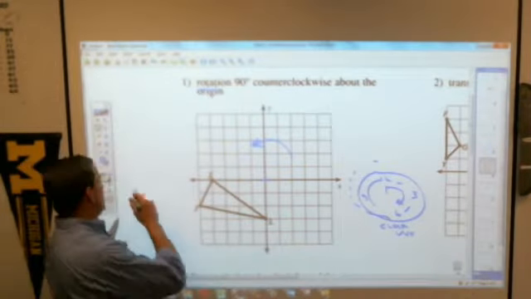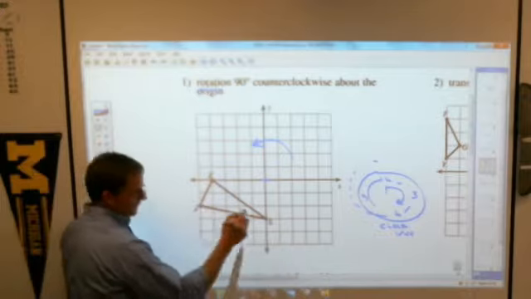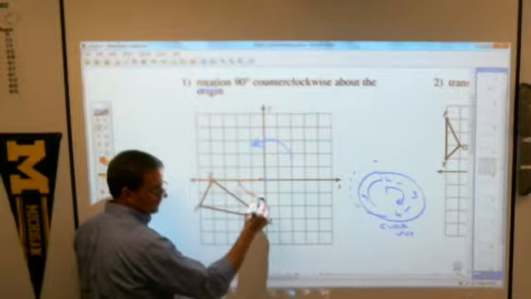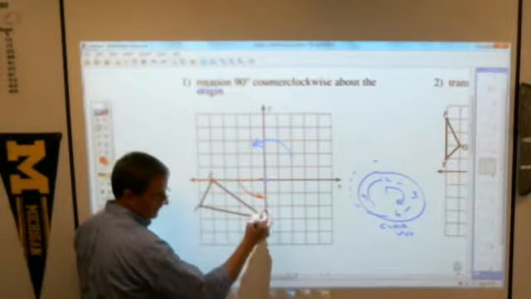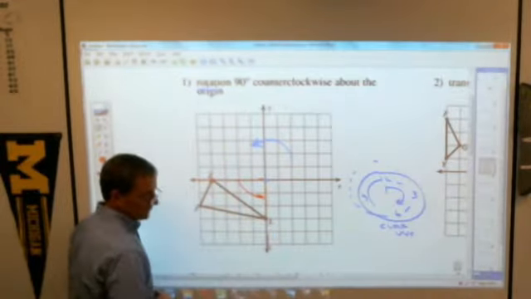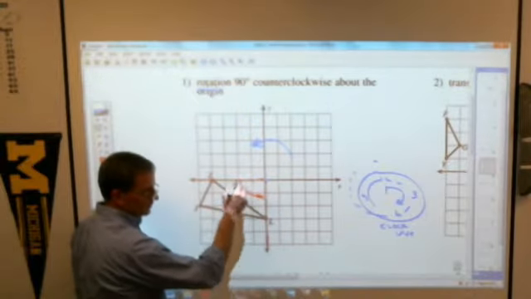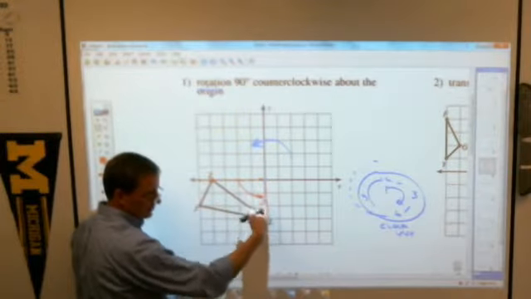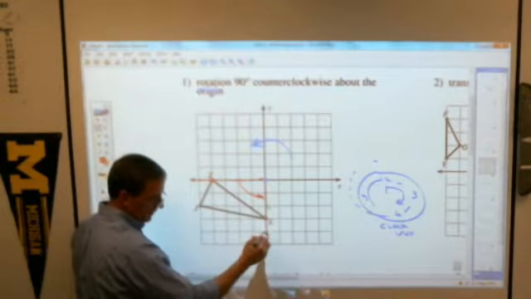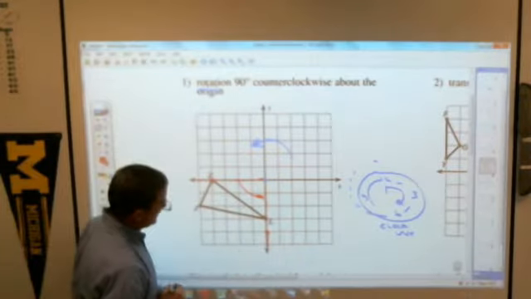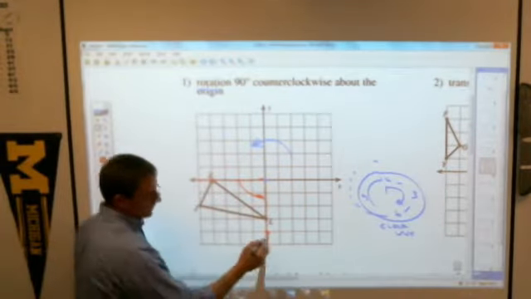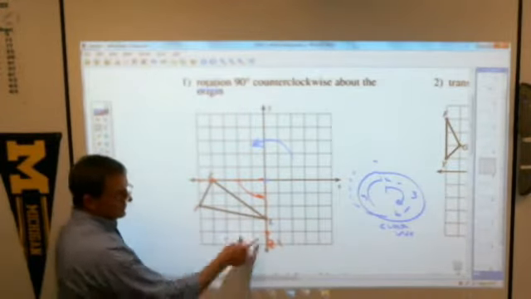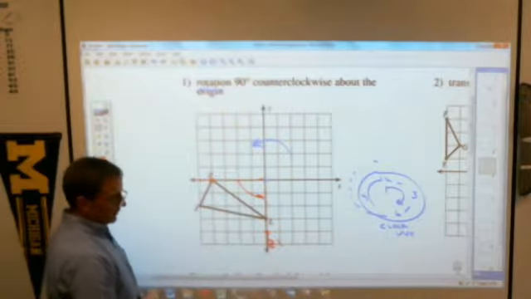So really what you think about is this. This axis, this little line right here, if you turn it a quarter of a turn, actually ends up being this line right here. Does it not? Which means this point, 1, 2, 3, 4 on that line, gets rotated. It's still on that line, except it's turned 90 degrees. 1, 2, 3, 4. This point here, is that a Z? Yes. It gets turned and becomes this point here, which we're going to call Z prime. So you've got that one point there.